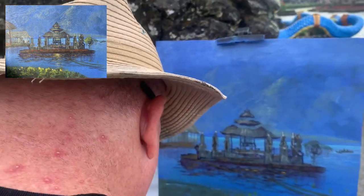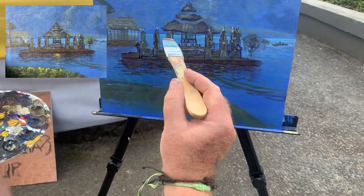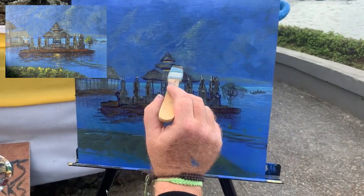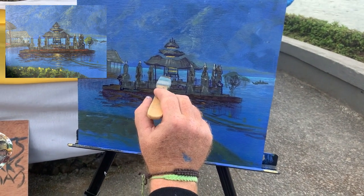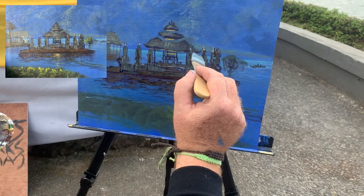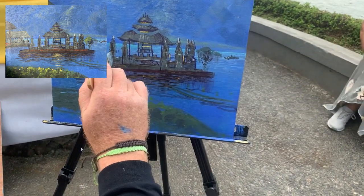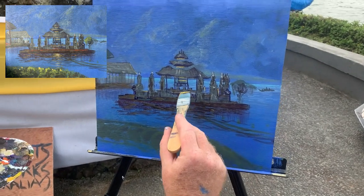Okay, we'll get some gold now. Gold. Let's see. Yeah, that's good. Gold. Okay. So it looks like gold, doesn't it? That's light. Yeah, a bit of light. Okay, is there a bit of gold on the gate? I can't see if the gate's got gold. It has now. Gold. Another bit there, another bit there. Okay, and then the gold comes reflected here.